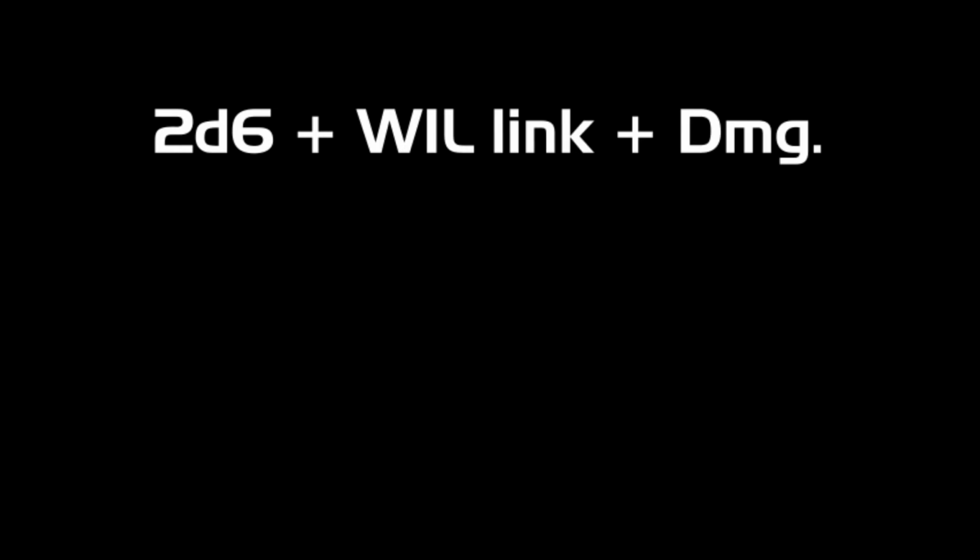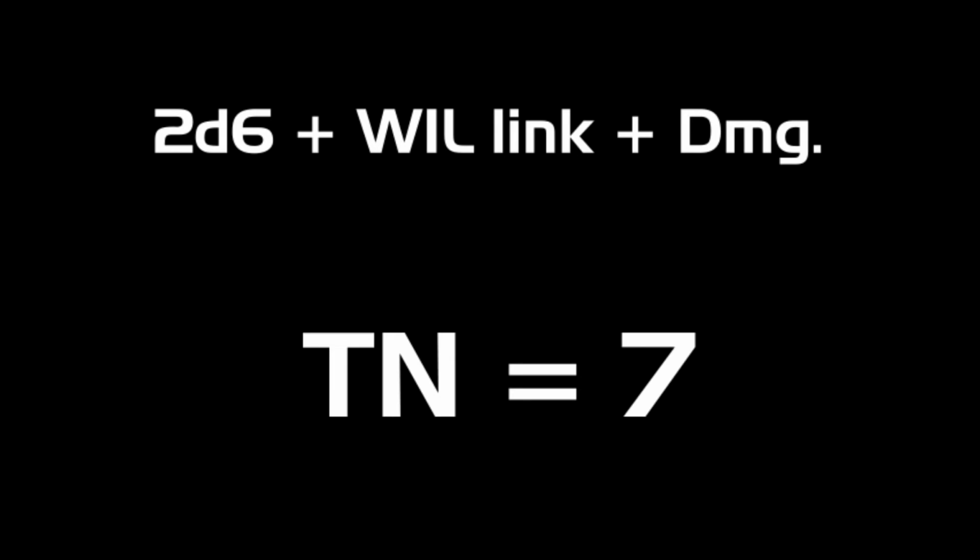There are also bleeding checks and consciousness checks to consider. If a character takes standard damage greater than half its BOD score rounded up, it must succeed on an unmodified BOD attribute check or start bleeding. Anytime a character takes standard damage, or a subduing attack, which causes only fatigue damage, it must make a consciousness check. Roll 2d6 plus will link mod plus standard and fatigue damage penalties. If the roll meets or beats the target number of 7, your character stays conscious.